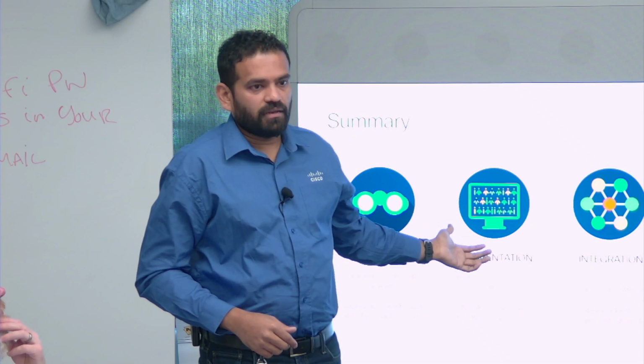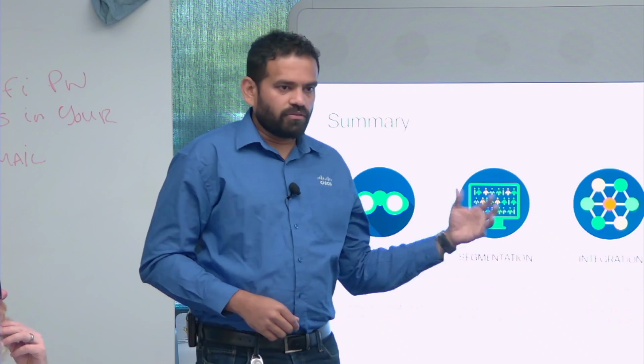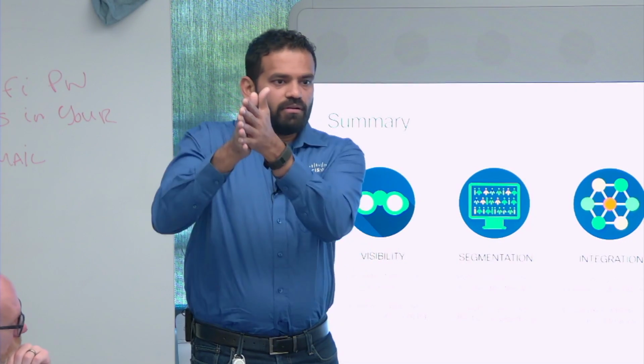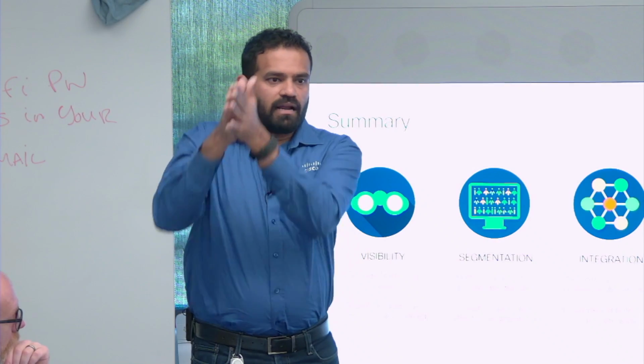You can do access control at your data center. Not just that, we are moving this to the cloud as well. If I have a workload in, let's say, Amazon Web Services, I should be able to construct a policy based on the security group. I have the source groups from my network, and Amazon Web Services may have their own security groups. We can translate that back to a security group tag, and we can write policies as well. So it's not just about the data center. It's about campus, data center, as well as the cloud.